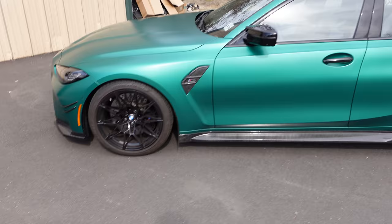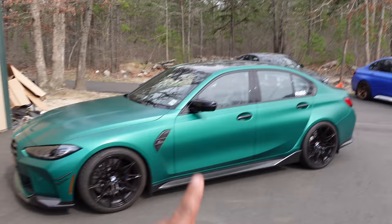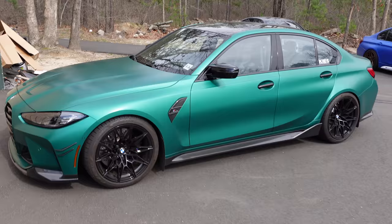I've never felt a tuned G80 before. Actually, I've never had experience in a tuned G80 or all-wheel drive. And this is both. This thing.